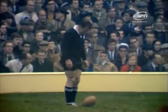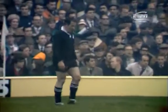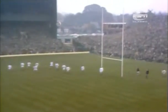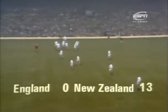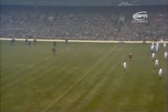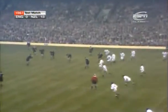This is Fergie McCormick. Twice has scored 20 points in a match. And it's just past the right-hand post. But New Zealand firmly in the saddle, 13 points to 0 up, with I make it about 7.5 minutes to half-time. And New Zealand's record victory here at least against England over here is by 15 points to 0, so it could well be that we'll see another record today.